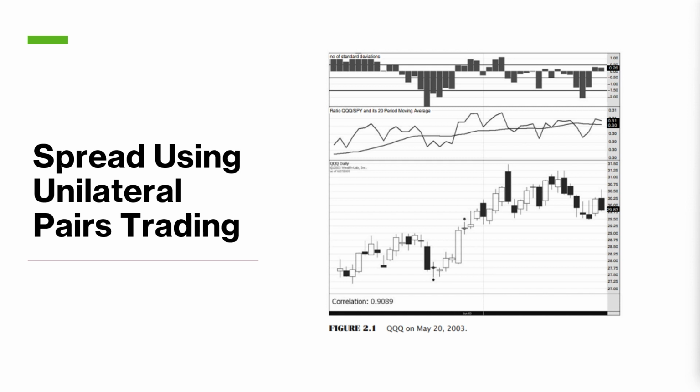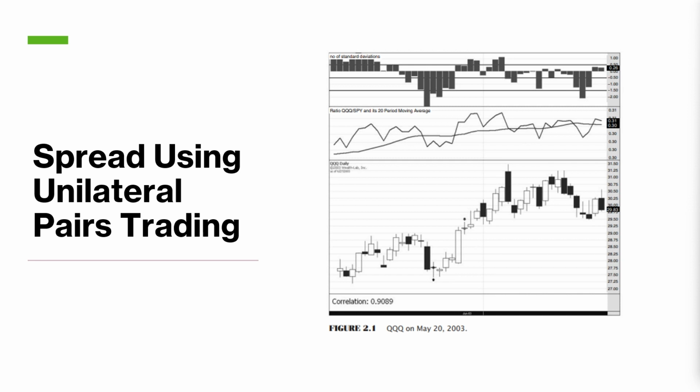Pairs trading is a popular investment strategy used by many hedge funds, which involves taking positions in two assets that are highly correlated with each other, with the expectation that the spread between the two assets will eventually converge to its historical norm. Normally, pairs trading is implemented as a market neutral strategy where one goes long on one asset and short on the other asset. However, unilateral pair trading involves taking only one side of the pair, which at first glance might seem contradictory in terms.